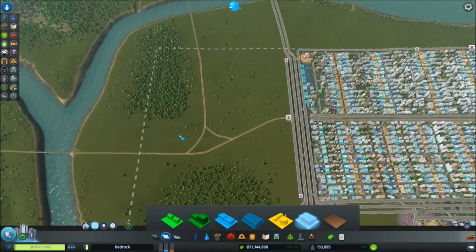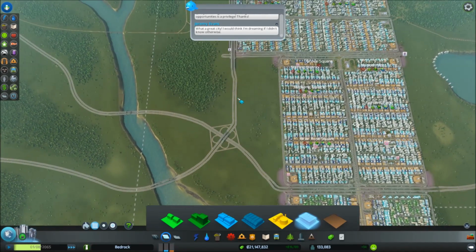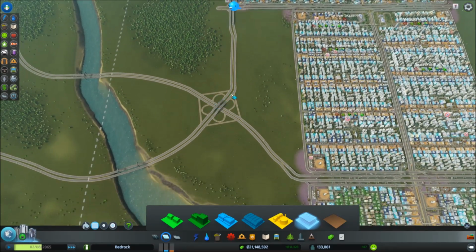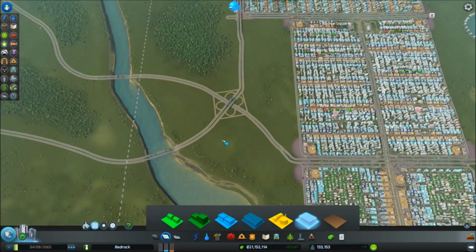I was left with maybe this area here, but it's kind of small, so I decided against that and decided to build a new part of the city here. Now, in order to build a part of the city here, I will need to get rid of this diamond and circular shaped interchange and create something different.